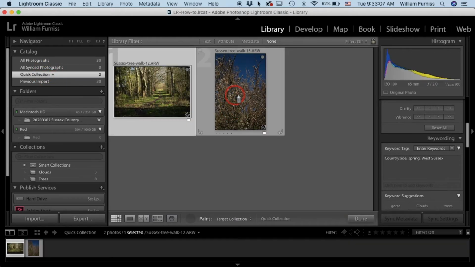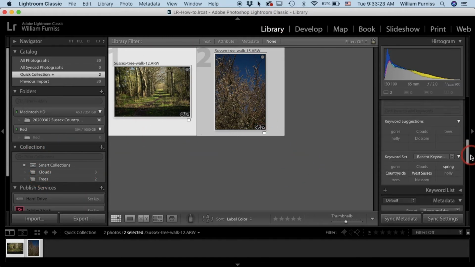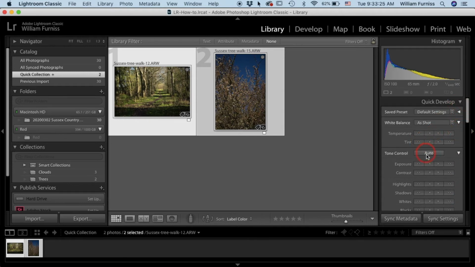And then what you can do is you can drag them, get out of the spray can, drag them down into your collection. That could be a very fast way of creating a collection. So that's a little bit to do with collections and ratings. We've done keywords. What else is going on over here?